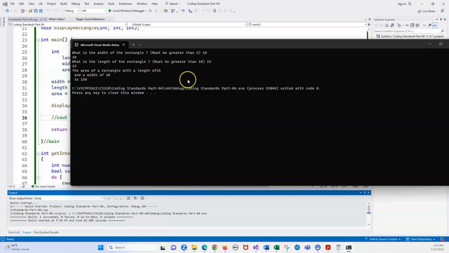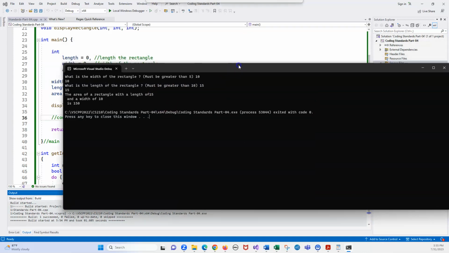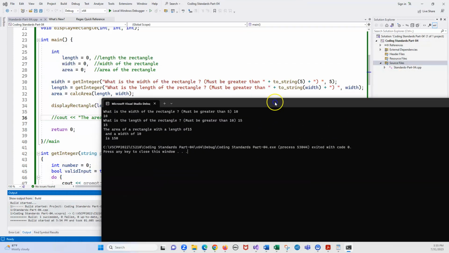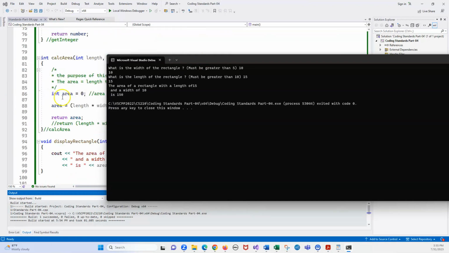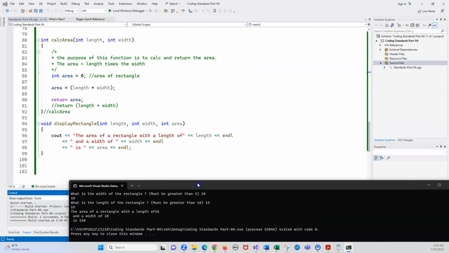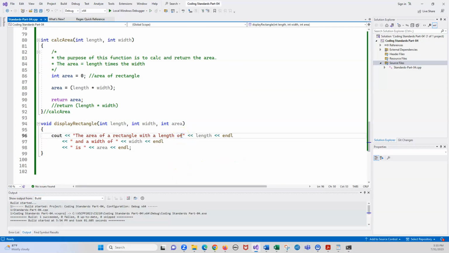So we have some cosmetic issues in here. First thing is we want to put a space in there. What I do before I end the program is go back and look at my function and make the modifications that I need to. And we need a space here. Oops.